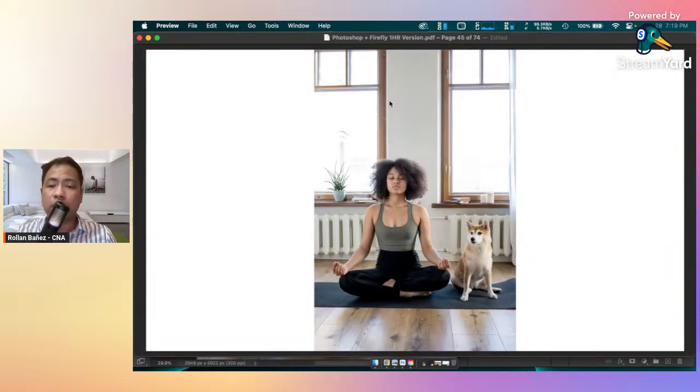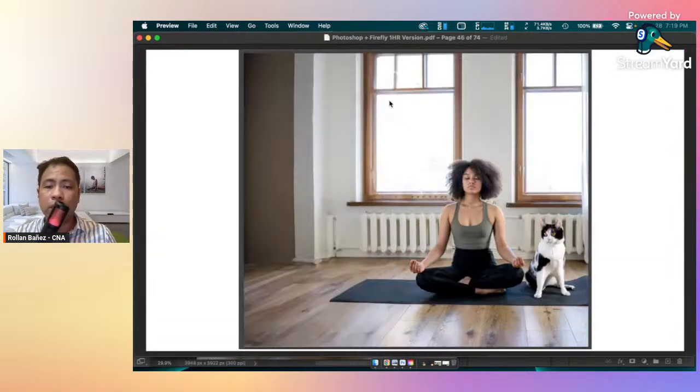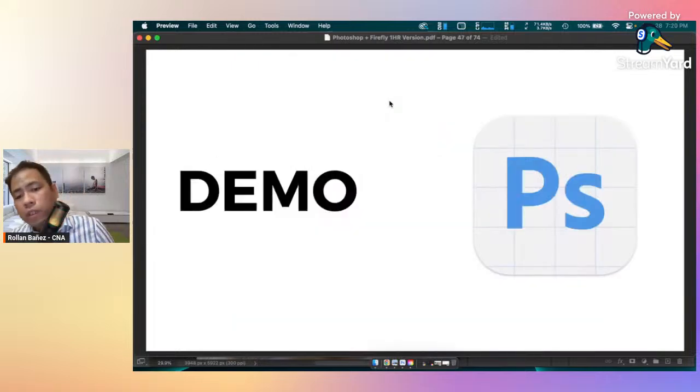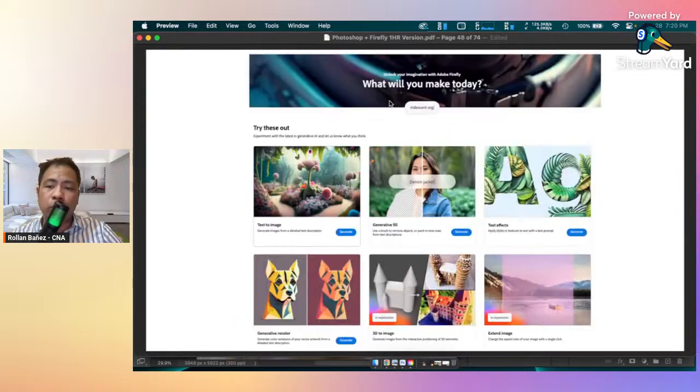And here are some of the examples that I've created from this to that. I already did the demonstration of Photoshop beta and also created a practical approach on how we use Firefly.